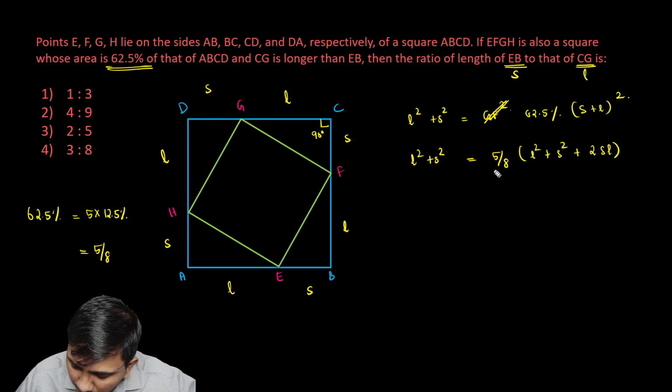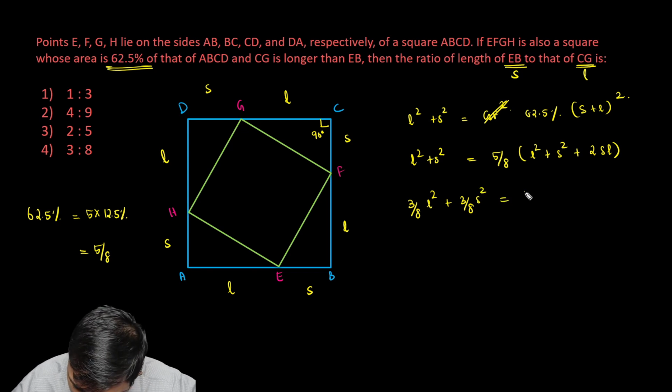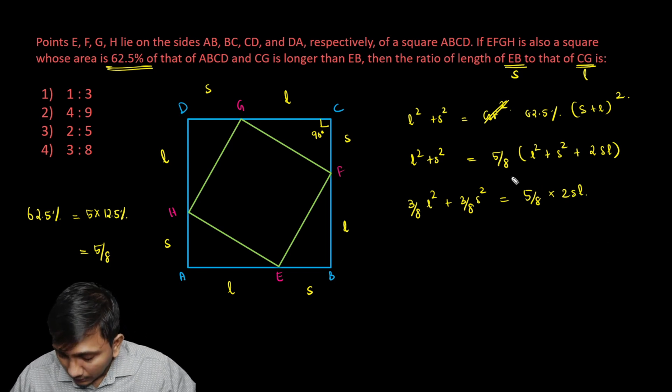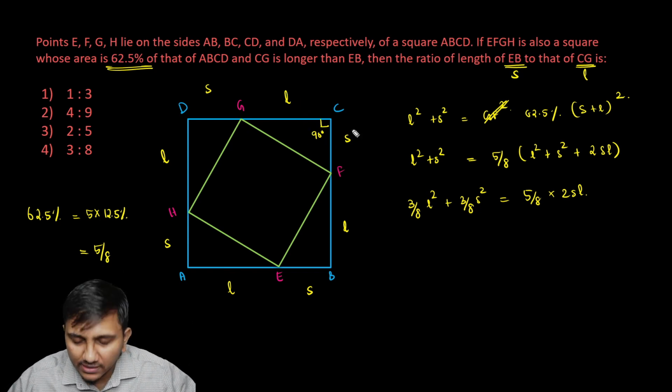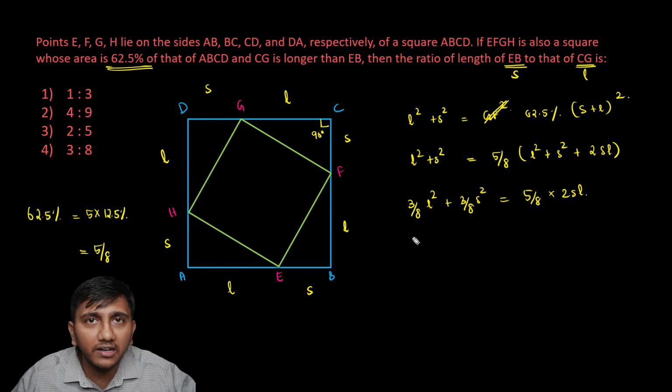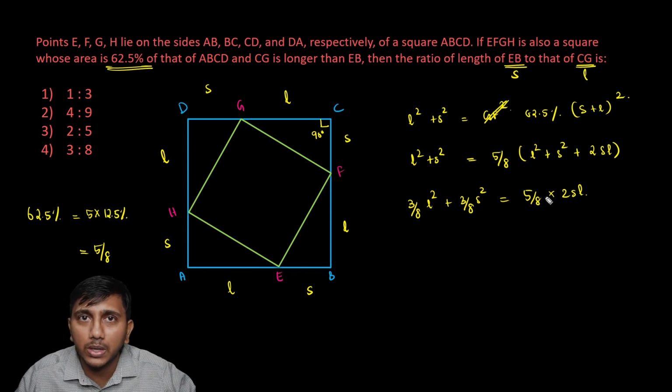So if I do some calculation here, so I'll have 5/8 of L square, 5/8 of S square. Here I have L square and S square. I could just make it 3/8 of L square plus 3/8 of S square is equal to 5/8 of 2SL. Now we could have actually started this whole calculation by taking one of them as 1 and the other one we could have adjusted accordingly, but I wanted you to go through this path and reach this stage, because some of you might reach this stage while solving the question, and that time you should understand how to resolve it, because we have come to a stage where we have a quadratic equation where you have got two variables, only one equation.